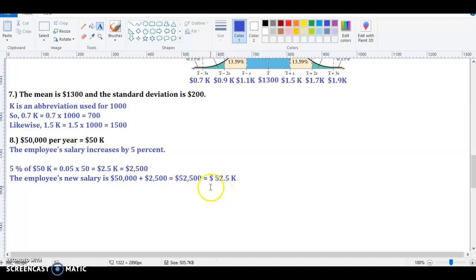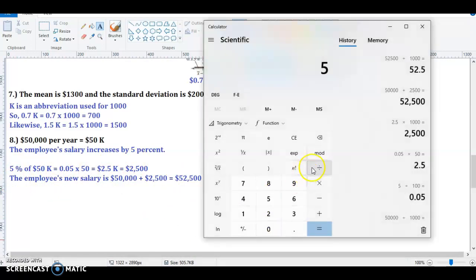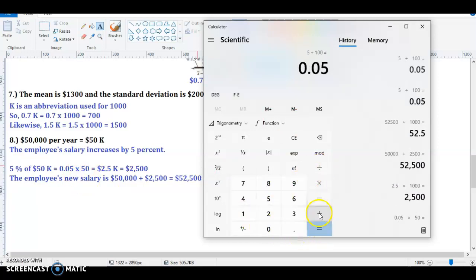A quicker way to get that answer without having to do all this work is to take the number 5%, which is equal to 0.05 as a decimal. So you take the percentage, whatever it is, divided by 100 to convert it into a decimal, and then add 1 to it. We always add 1 since it's an increase by 5%. So we get 1.05, and if you multiply that by the employee's salary, we get the new salary.